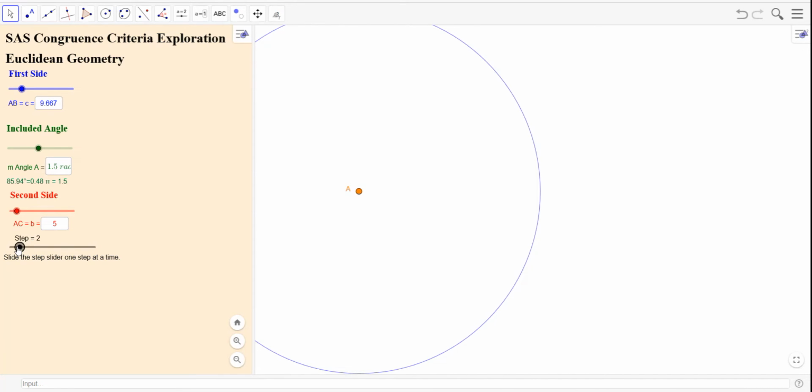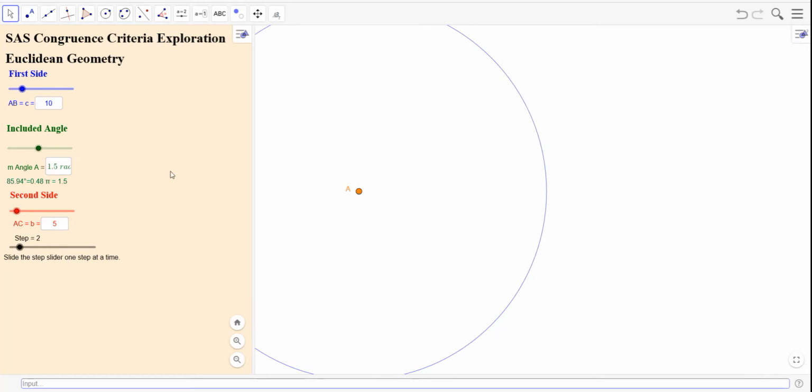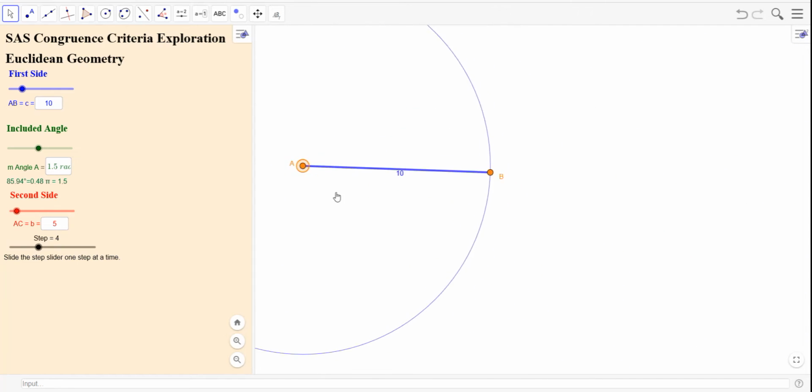So we start by creating a circle of radius, whatever this is. Let's go back to 10. There we go. And then we can pick any point on that, and it is going to be a distance 10, and so that makes our line segment AB. Notice B is free to move anywhere around the circle. A is free to move anywhere in the plane.